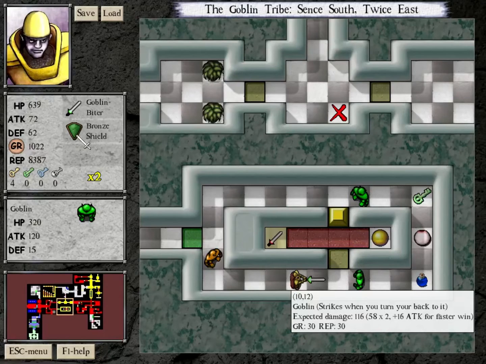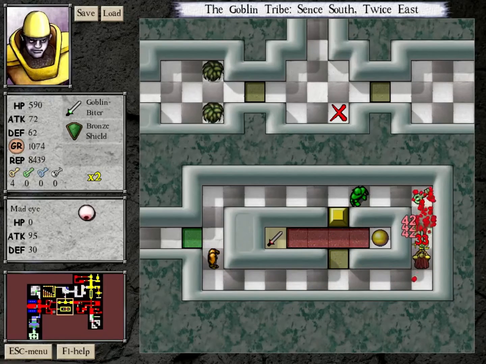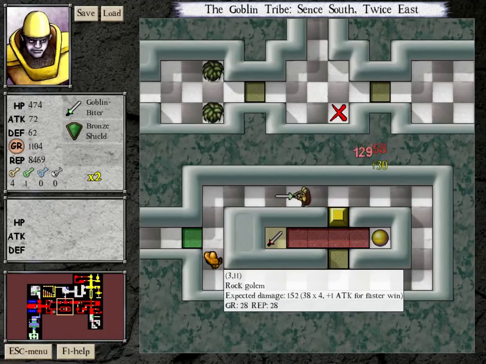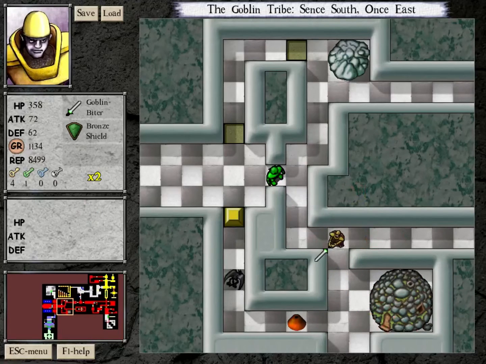Right, so... which way do I want to come out of here? I want this green key for sure. And I want to fight the Mad Eye from the back, so this makes sense. And you do less damage than you, so sure. There we go. Yeah, 116. That's better. Cool.